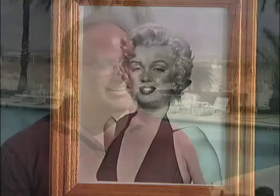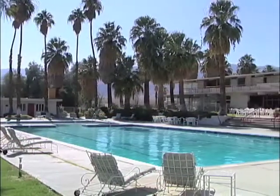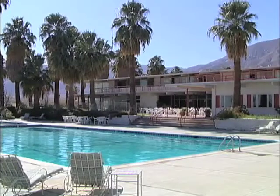So Marilyn Monroe was probably right out there by this pool? I'm sure she was. Which seat? Do you know which seat or which lounge? Probably, yeah. You know, they ask us that oftentimes. There used to actually be 56 bungalows around this main lodge, and those have all been lost through the years, and she was staying in one of the bungalows. And we were always trying to decide which one it was.